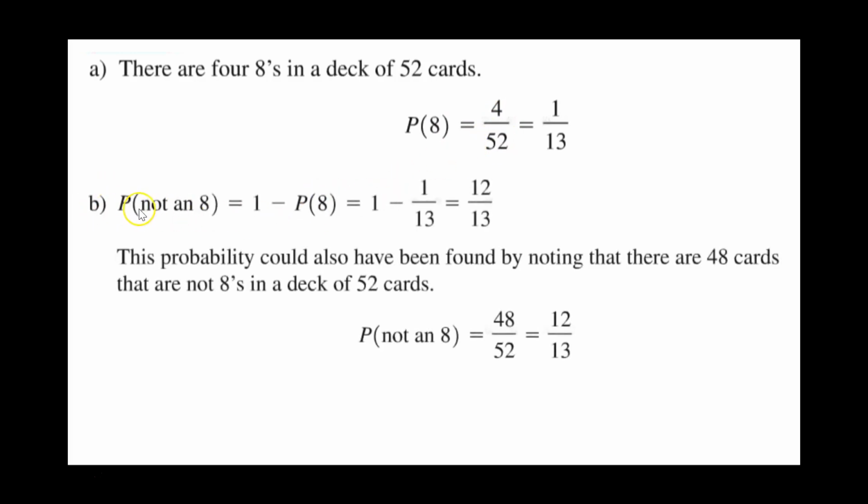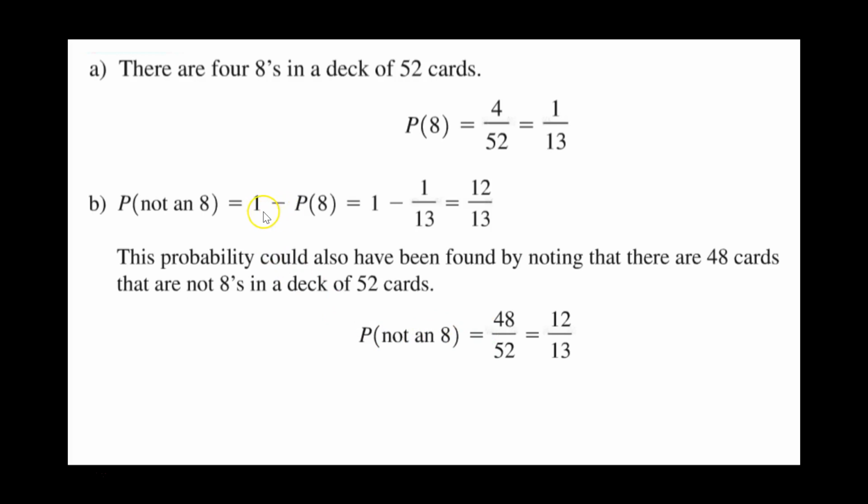So part B was, what is the probability of us not getting an 8? Well, since we already know that there are 4 cards that are an 8, there should be 48 cards that are not an 8. Because what does that mean? 52 minus 4 gives us 48. So if you look at all the cards in the deck, there's 48 cards that are not an 8. So that's what the not means over here.